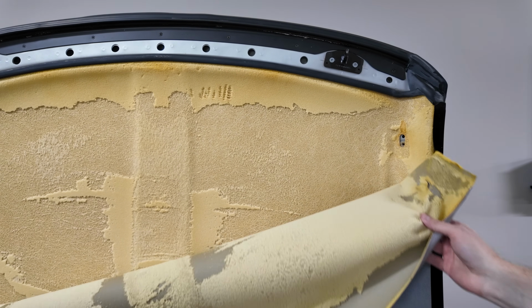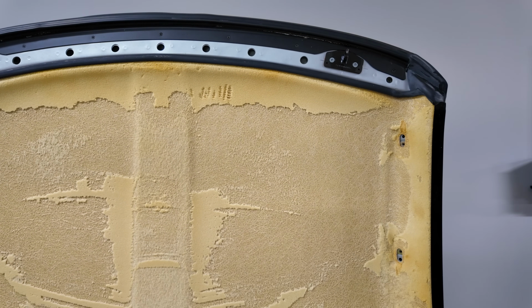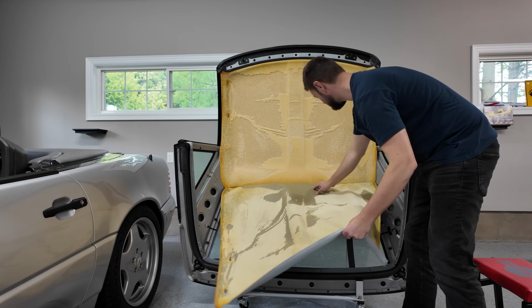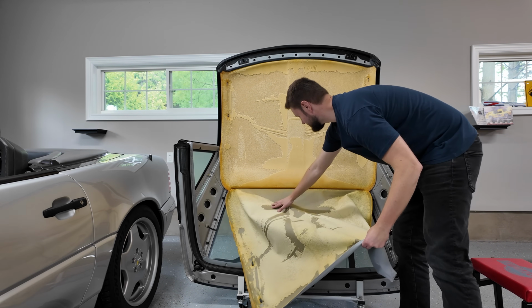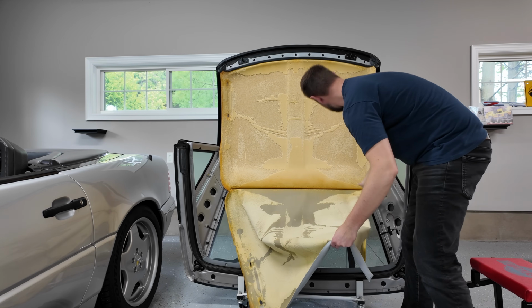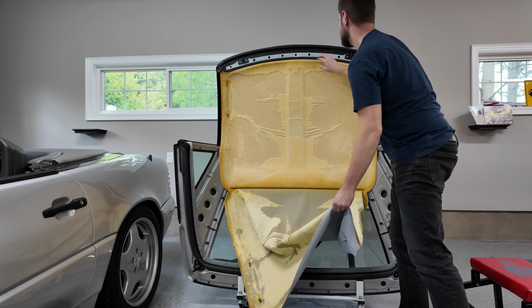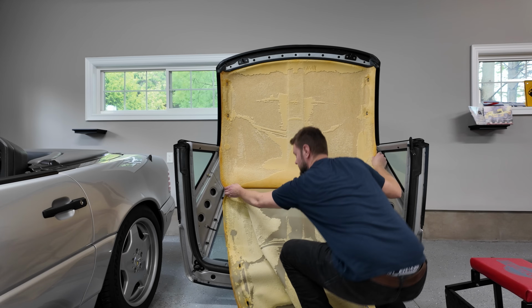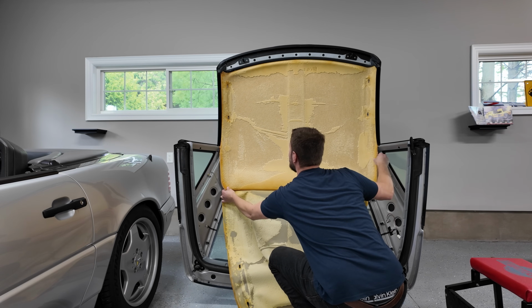Okay, pull this right off. Ooh, gross. So let's just pull this old liner right off. It's basically just melting right off. Oh, there's a little bit of hold there. I guess because it's probably wrapped around the edge. Okay, so the question is now, how do I take this whole thing out? Is that enough to be able to pull this off? I guess maybe I just pull from the bottom, hope for the best. Oh yeah.